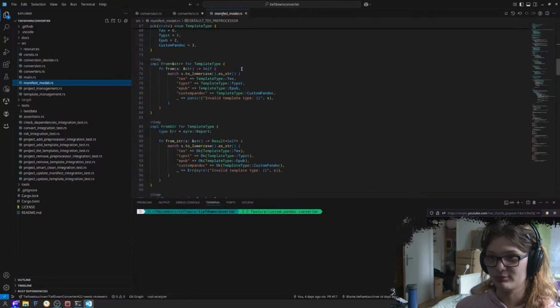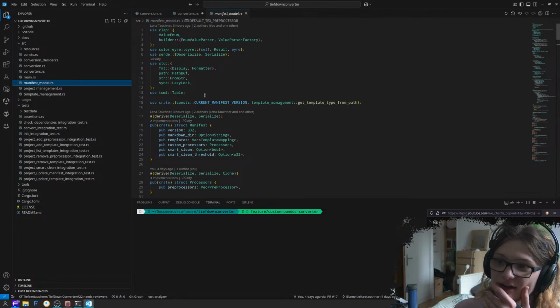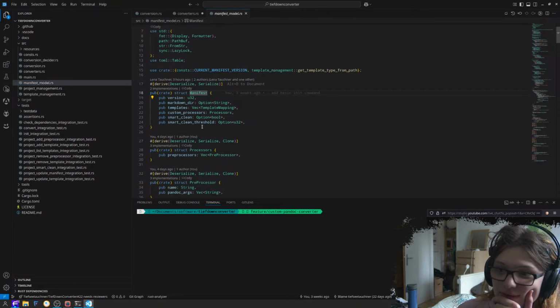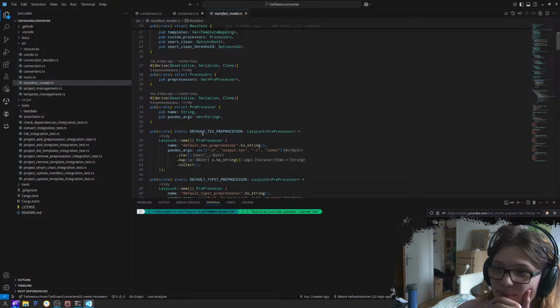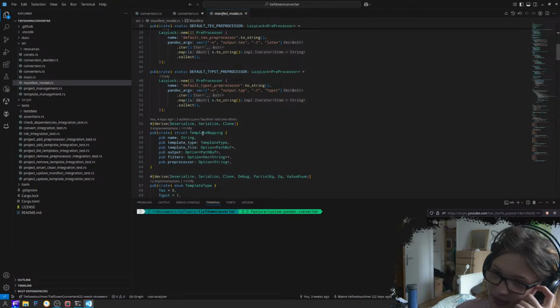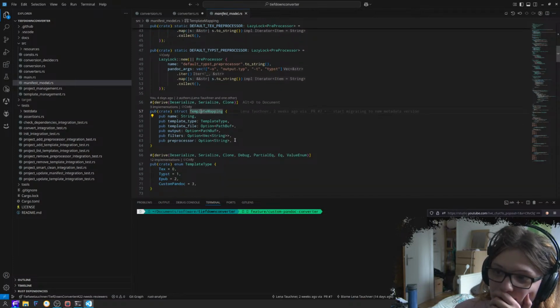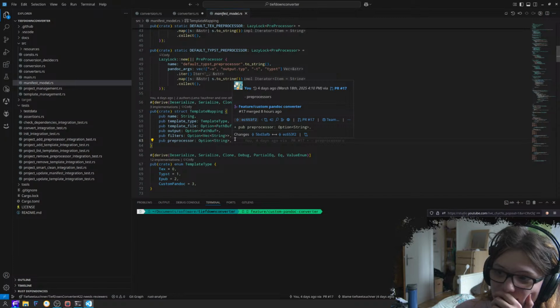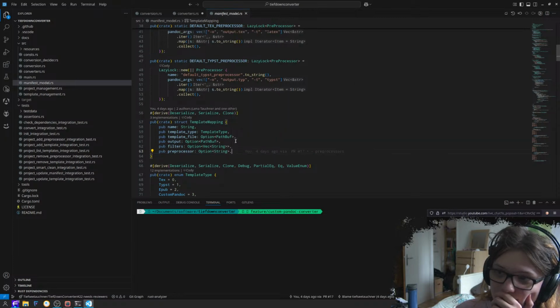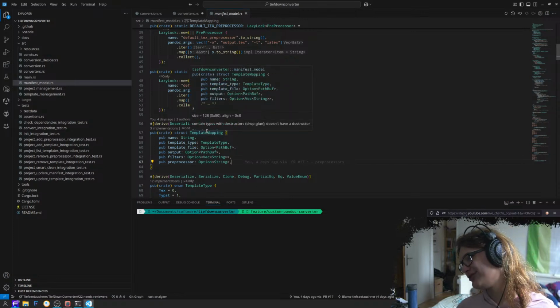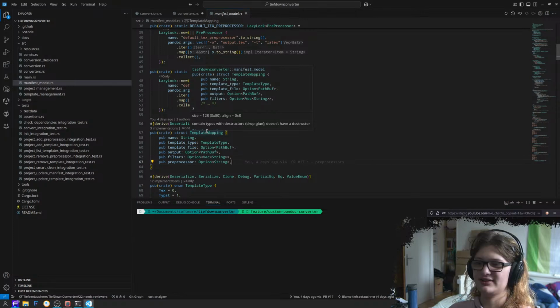Let's look at the manifest model. How would that look like in a manifest model? We have our manifest. We have our preprocessors and processors. And we have a template mapping. And if we say metadata, that kind of defeats the point of easy to use metadata, though.